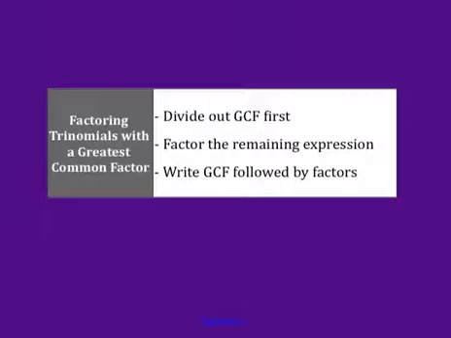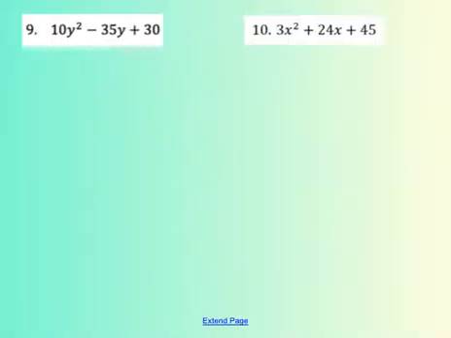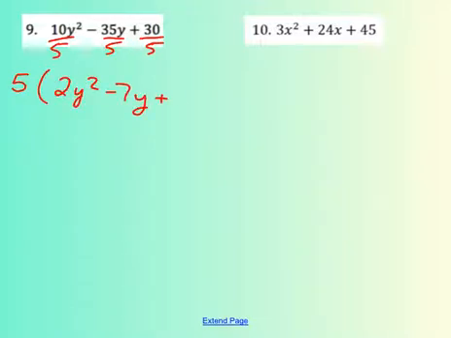So here's one thing. So I like when it's got a 1 in front of it. Right here, okay, I could divide by 10. 10 doesn't work. Bummer. Alright, we're going to have to settle for a smaller number. We're going to go with 5. Okay, so now I'd have 5. I'm going to have a 2y squared minus 7y plus 6 left over. So now what I would do is I'd come over here. 6 times 2 is 12, negative 7.